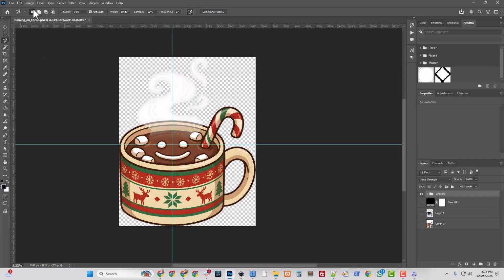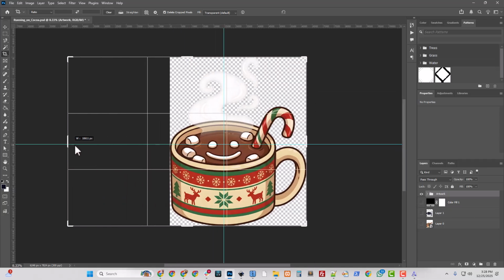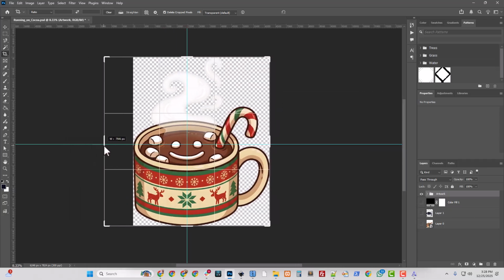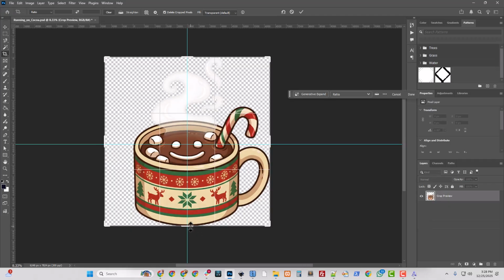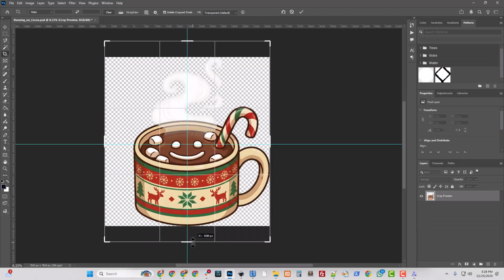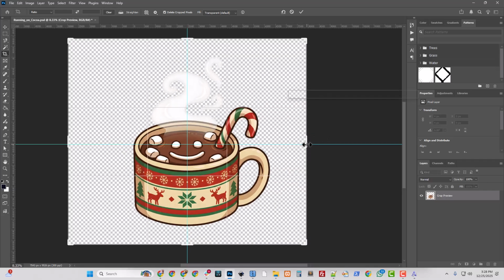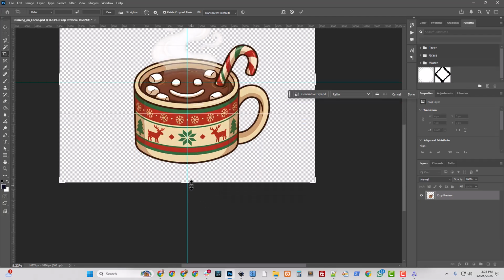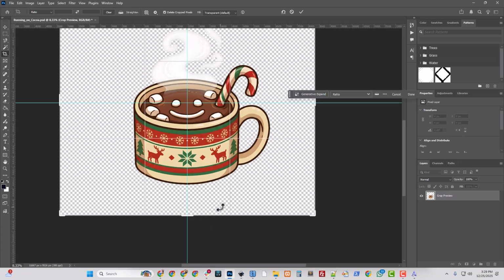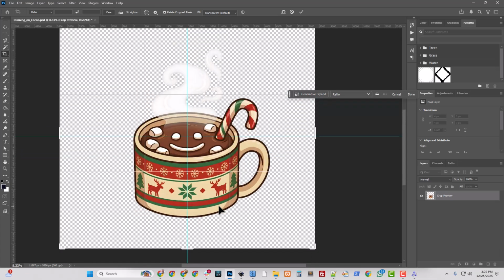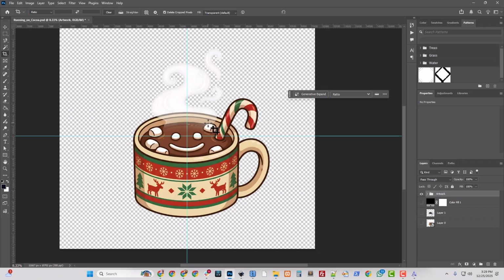And then I'm going to add some canvas size. So I'm going to grab my crop tool, and I'm just going to extend it out so that that's still back in the center. I'm going to hold Alt and actually extend that so it's in the center. And then I need a lot more space, so I'm going to have stuff going around it. So I'm just going to go around like that. I'm just looking at the size of the image. And you can do this however you want. Just get yourself some more space around, okay? And let's go with that, okay? So let's say that's our final size.